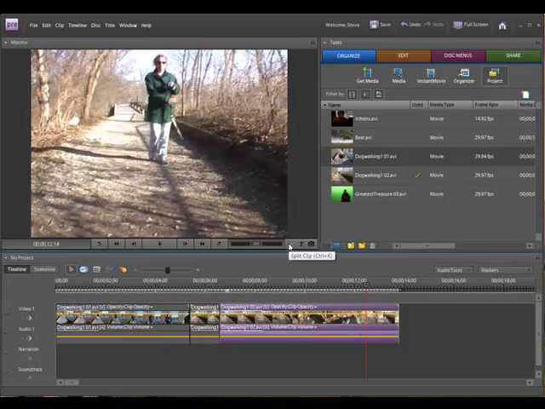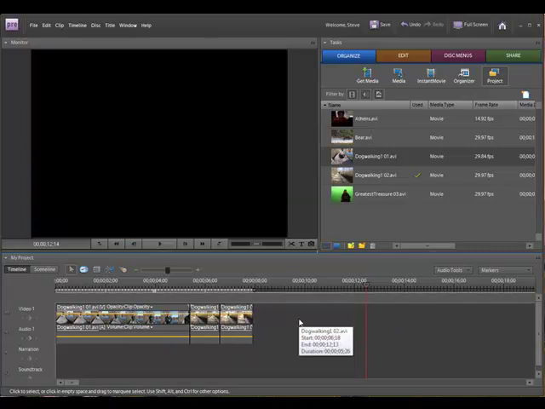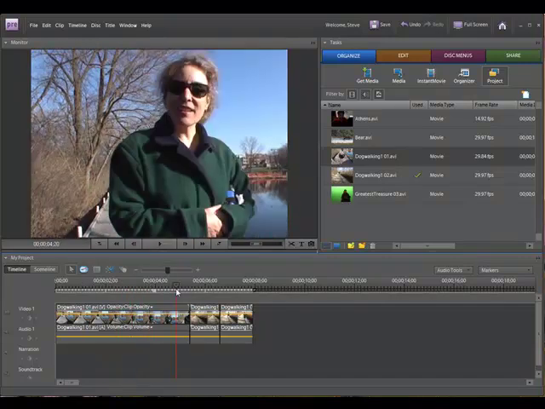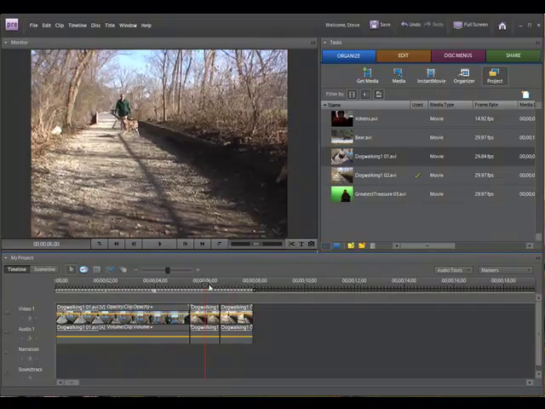Then I click Split Clip again. And I've got another slice. I just select now this central part, press the delete key, and it's removed, and the ripple effect drags these two clips right up against each other again. So there you see you can remove your unwanted footage simply by trimming or splitting.